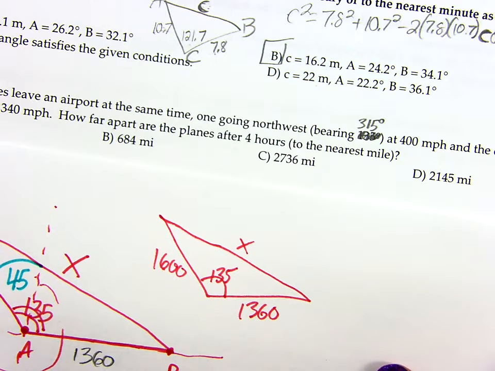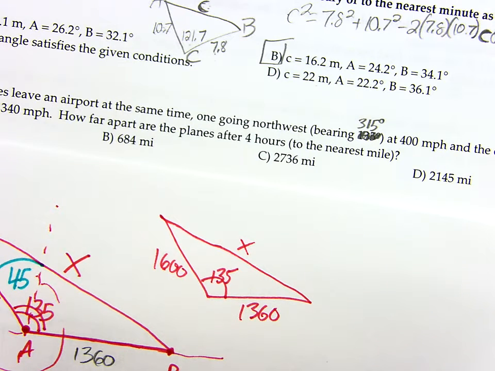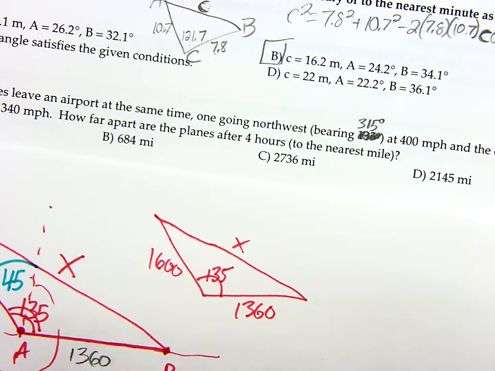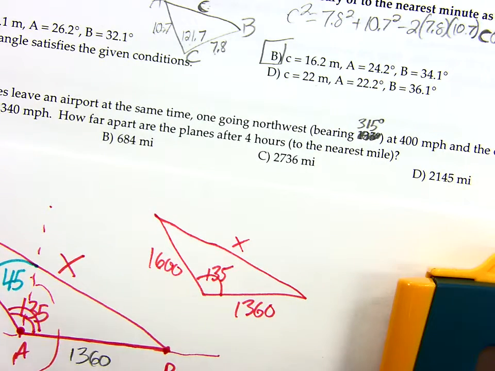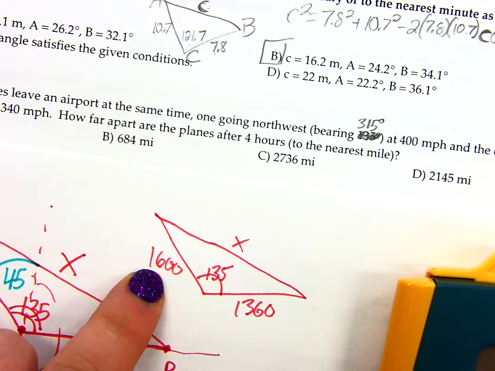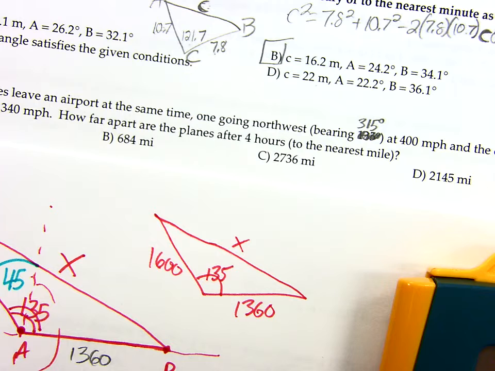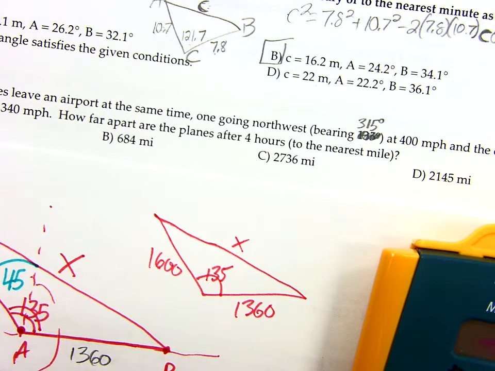I don't know the answer yet, but I know it's not B. How would I know it's not B? Because that's so ridiculous. It's got to be the biggest side. It's got to be bigger than 1600 and 1360. So it can't be B. I don't know if it's A, C, or D. I'm going to have to do the math out. But sometimes you never know, right? With multiple choice, sometimes there will only be one number that's bigger than 1600. So then you don't even have to do it out.